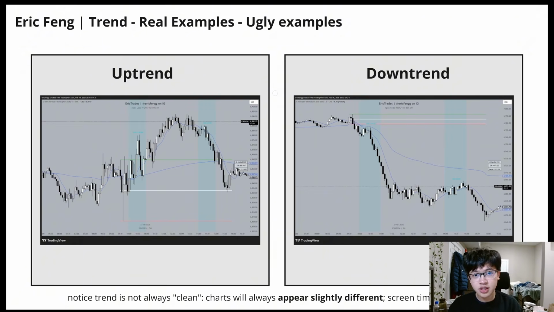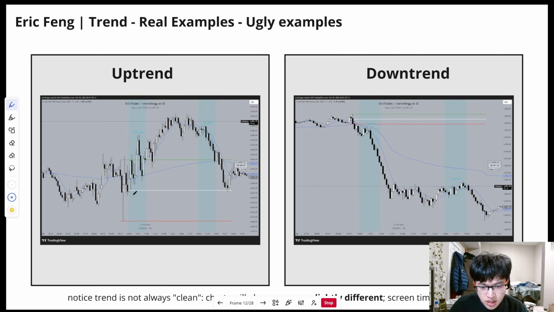So this is why screen time, getting hours on the charts, and having trading experience is really important in building that. If we look at this uptrend example, we're moving up, but it's just zigzagging, and the wicks are very large and long. It's very choppy and chopping upwards. And in the case of this one, this is actually a special case. We can see there are no pullbacks at all.